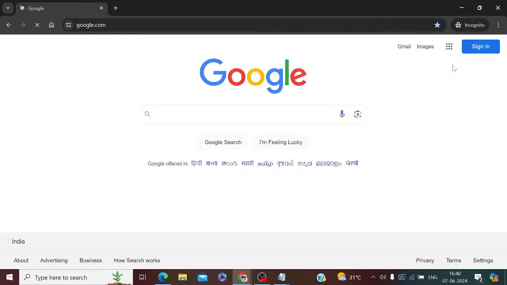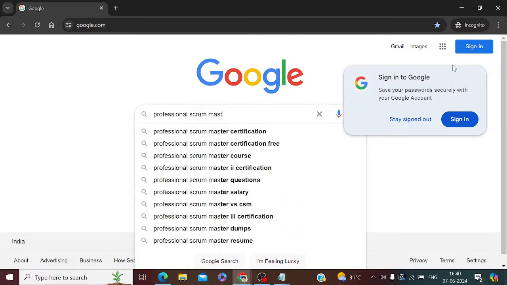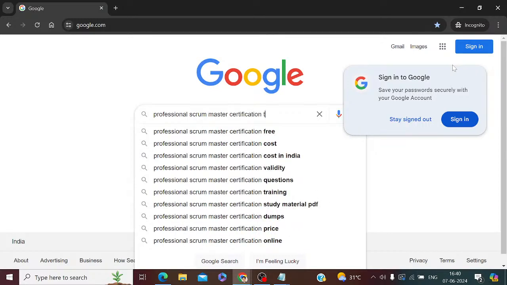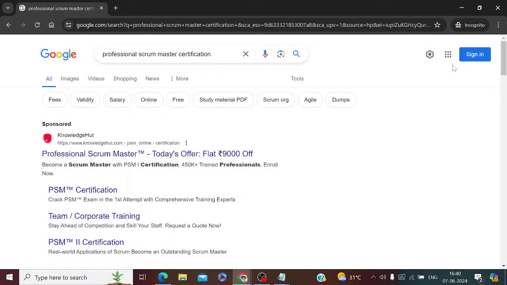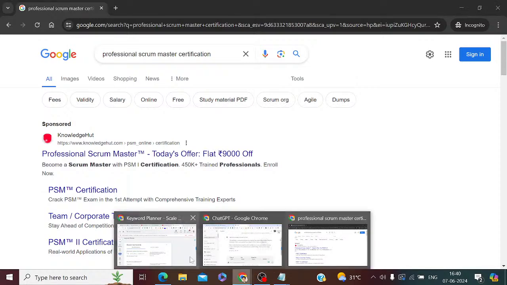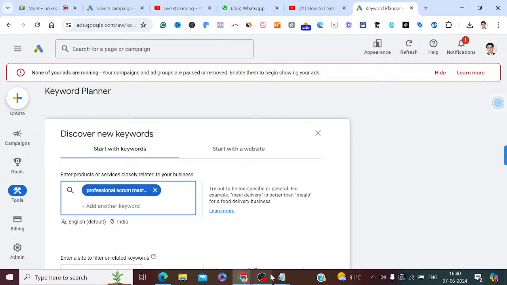I'll type here the target keyword professional scrum master certification training, or you just type professional scrum master certification. So now I'll go back here and type the keyword professional scrum master certification.